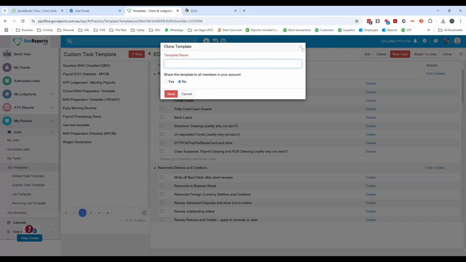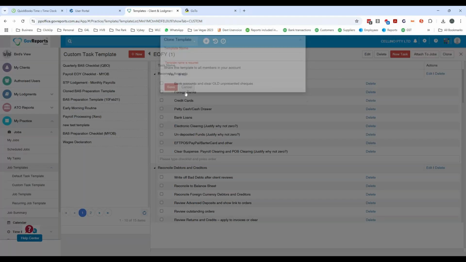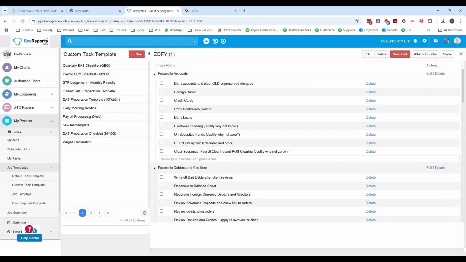It should be in my custom task templates. There it is. I didn't look at the second page. Silly me. Long day. I can only make an excuse for it being a long day.